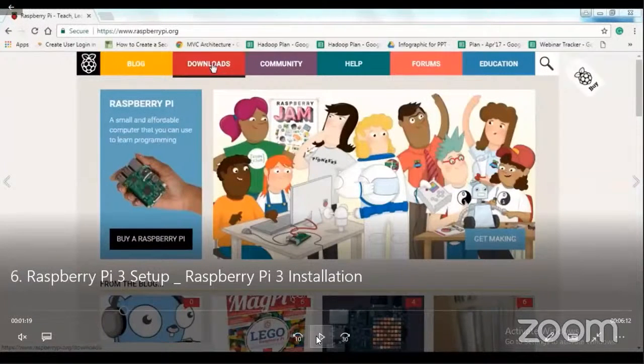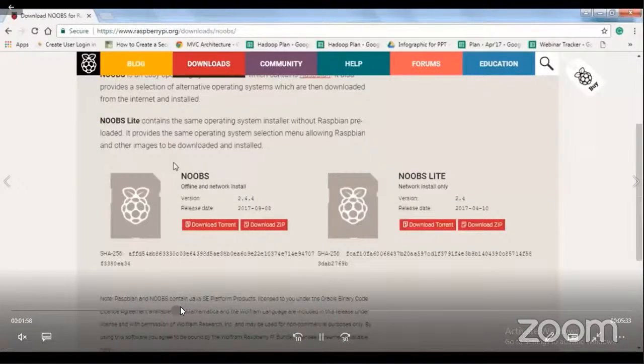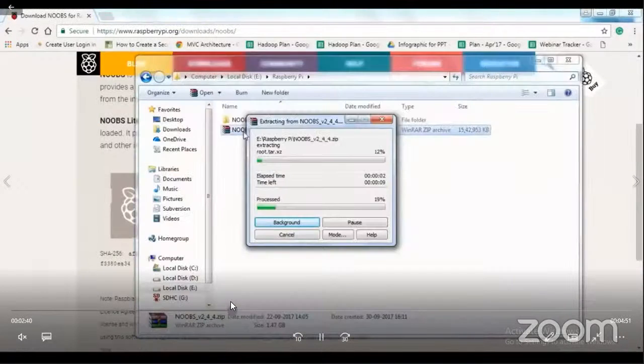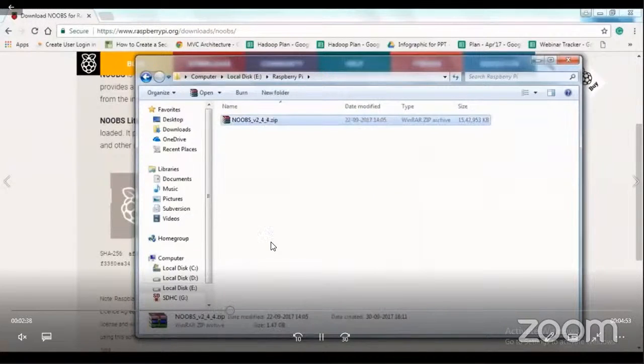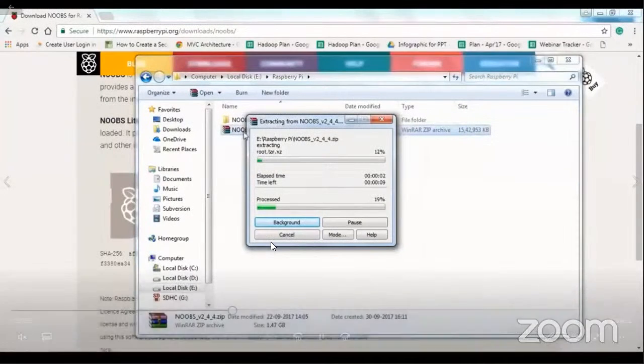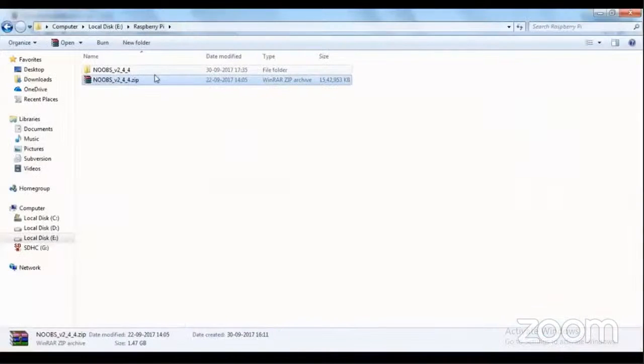So see, we need to go to downloads, and then we need to download the things. This is all the stuff I have now explained to you guys. After you download, this is how the Raspberry Pi works. You need to extract the things, and after you extract them, you need to boot this like a normal operating system, the way we change the operating system.